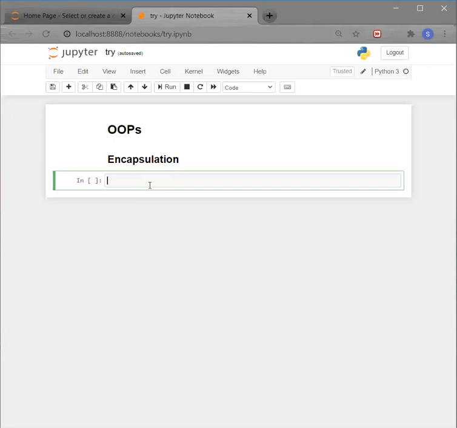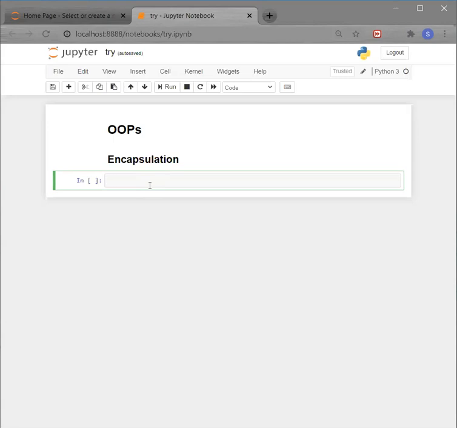And moreover, we use OOPs in a project because they are tightly coupled now. Here we wrote self.name, self.surname, so there is only one single object we create: object.name, object.surname, object.year_of_birth. Everything becomes tightly coupled. We are binding the data and the functions into a single unit, so that is called encapsulation. Just like a capsule, everything is contained in the capsule. And it is because of encapsulation that we are able to implement abstraction.